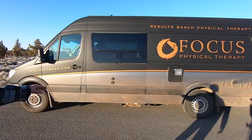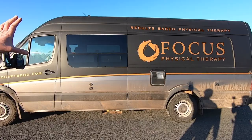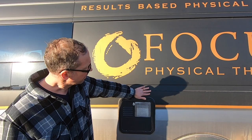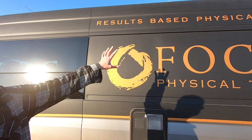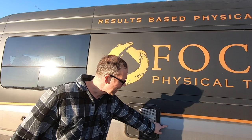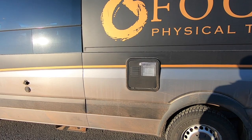A word about the wrap. As you can see, this is representing our company. And this is a custom vinyl wrap that we had done. And one of the reasons we did it this way is that it's layered. So each of these colors is a separate layer. And so all of our company information is just sitting right on top. And when we want to, we can remove that and then still have this base matte black and metallic silver, which I think makes the van look really, really good. So the wrap has been super durable. It's protected it a lot.